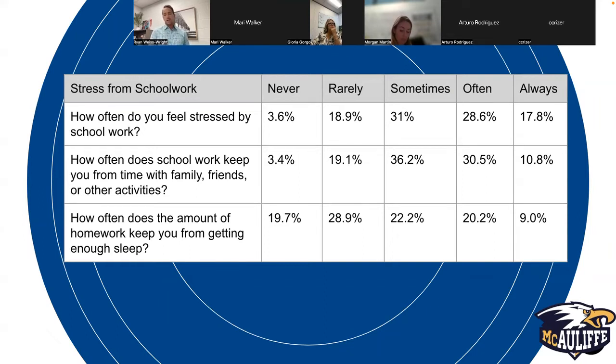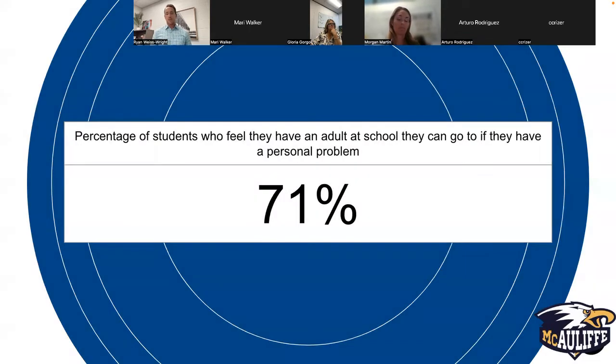And so we want to be really intentional and mindful about honoring this data and the experience that kids say that they have at our school. We know that as they get into high school, that increases. And the beauty of the homework policy that's been put in place in Los Alamitos Unified School District is that it really is a TK-12 homework policy, so that our kids are gradually increasing the amount of homework and workload that's expected of them each night, so that when they get to high school, they have those healthy habits. And we're also being really cognizant as a school community about what we're asking kids to do outside of the school day.